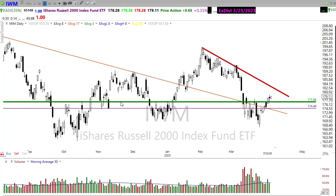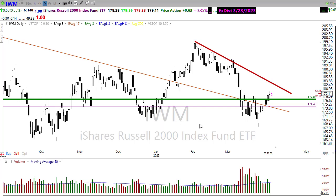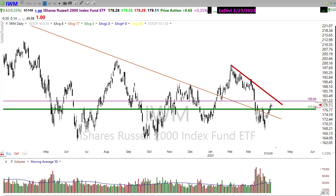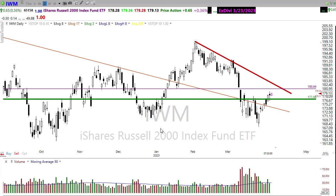Taking a look at IWM — even IWM got involved yesterday. Had a little bit of downside whipsaw but ended up squeezing right back up into the close, just barely eking out a win. They're pushing into that this morning. Looking at that chart, I'm watching this area for the next resistance level — we're going to hit that downtrend and see if IWM has enough energy to push through. One thing to consider: IWM still made a lower low and has yet to make a higher high. We broke the low in IWM and are pressing back into that downtrend. This would be the most bearish of the indexes.